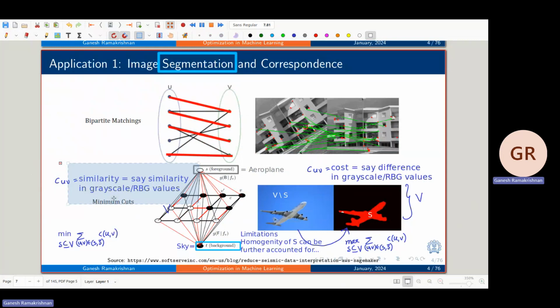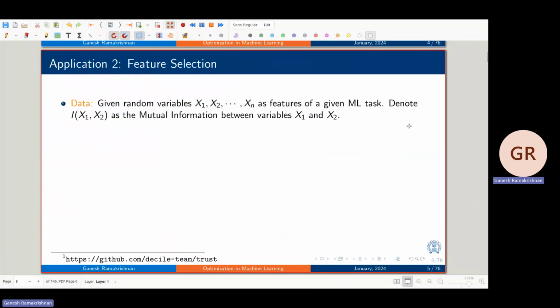So you can clearly see there's some relation between the two, right? If I were to find max flow, I could also determine the min cut. The Ford-Fulkerson algorithm is for determining the max flow. Can I use that polynomial time algorithm as a black box to determine my min cut? They are related, so I don't want to spend more time. A lot of this is just algorithms, but the relationship between objectives is interesting to explore.